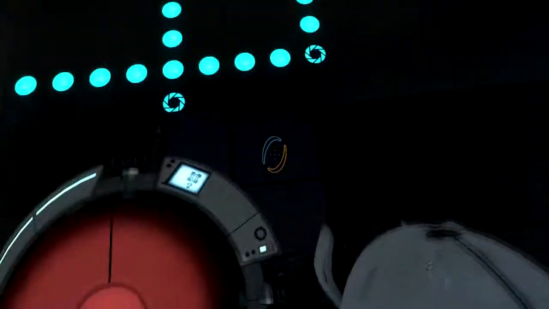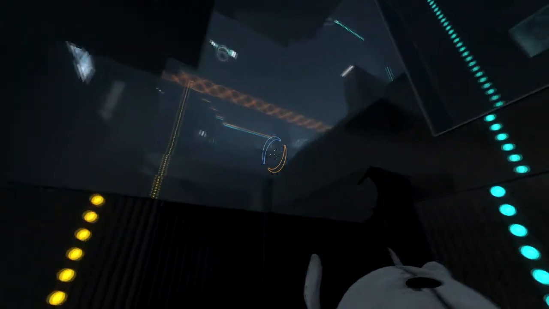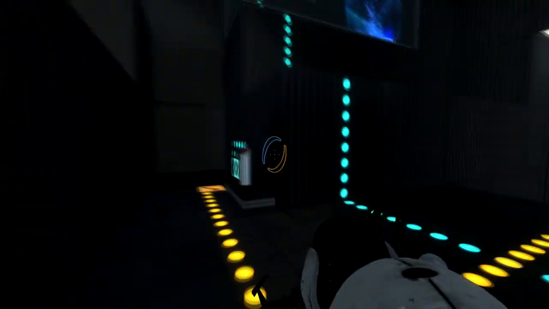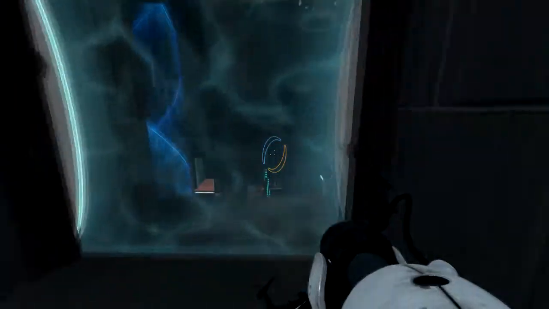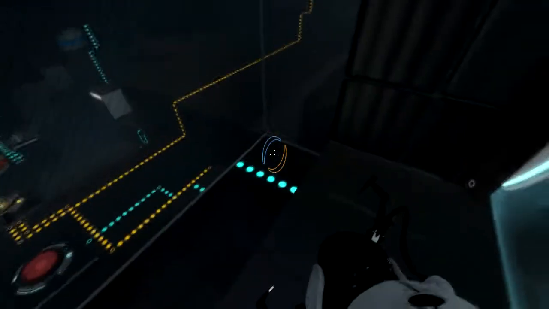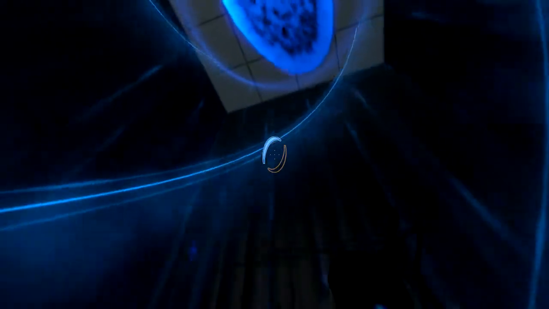Alright, now to find out what everything does. This one dispenses a new sphere. The sphere activates two things. One of them is the door way up there. Okay, so I'm gonna need that. The other one is half of this panel here. Interesting. Well, I have to take the excursion funnel. There's pretty much no getting around that. As to where I'm supposed to take the excursion funnel, that is the question, isn't it?